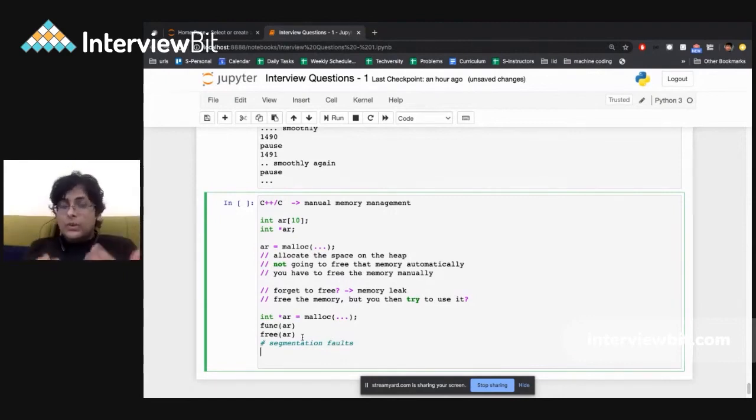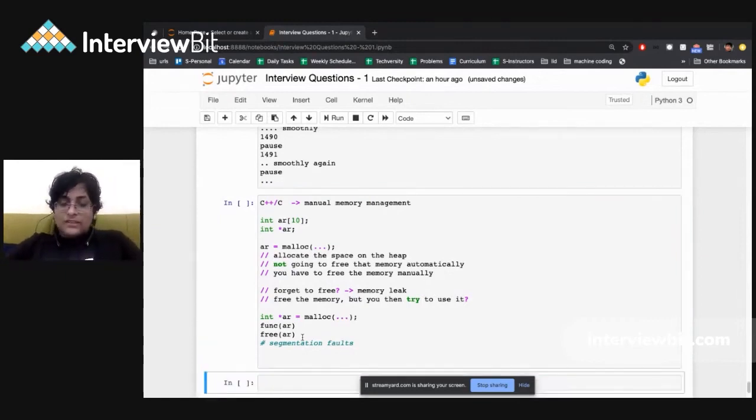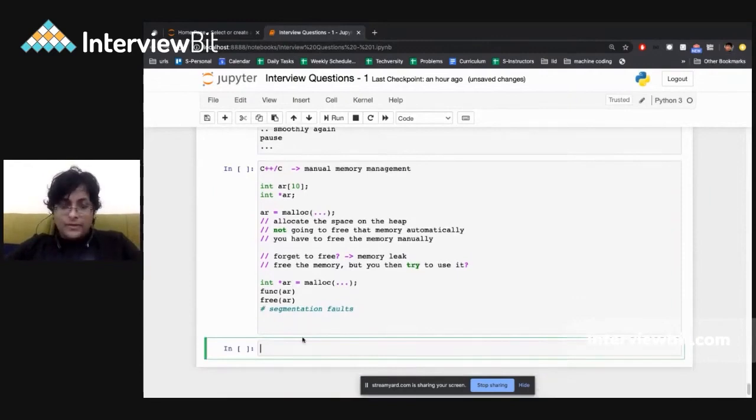Manual memory management runs into all these sorts of weird problems. For this reason, several languages try to be more programmer friendly. I cannot say that manual memory management is bad and automatic memory management is good, nothing like that. But manual memory management is tedious. Automatic memory management is a little easier for us, for beginner programmers. So languages like Python, Java, JavaScript, and Ruby all provide something called a garbage collector.